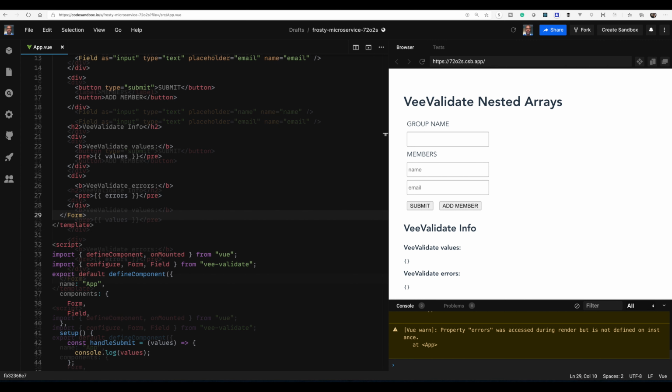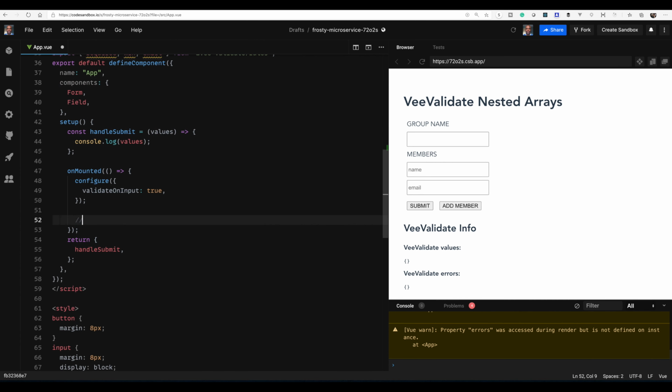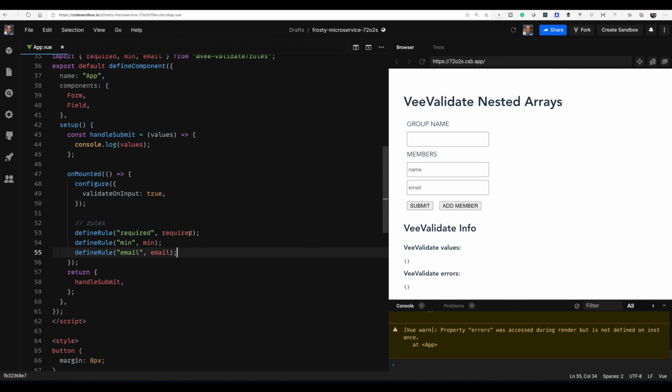Now that we have our forms and Vee-Validate and everything's working, we should now be able to move on to the validation rules. So Vee-Validate gives us a min and an email check, and so we're just going to import those. And then we use this defineRule function. So down inside of our onMounted, after we do configuration, we can define these rules so that they can then be used inside the template. And so that's what we're going to do here. Let's just kind of paste those in so we don't have to type them all. So we're defining a rule for required, for min, and for email. And then now let's move up to the template. And up in the template, we're going to put all of these rules to good use.